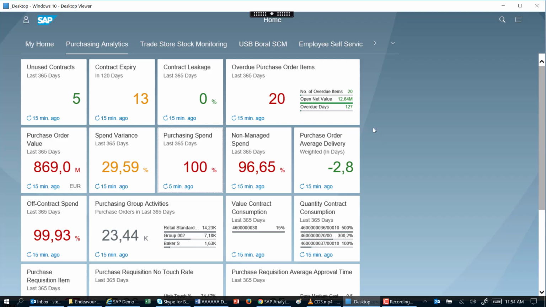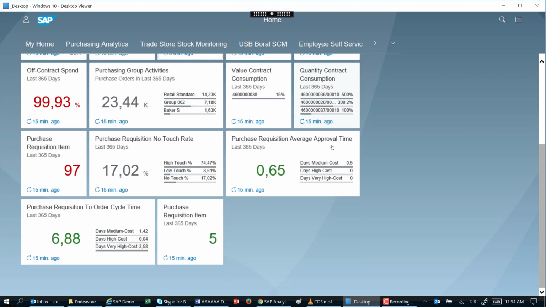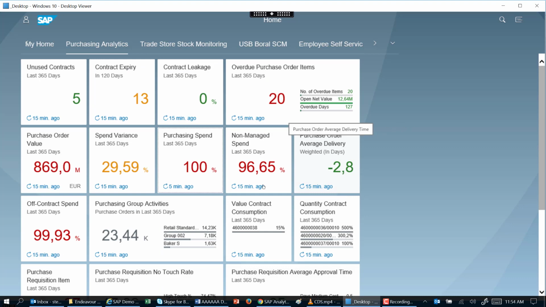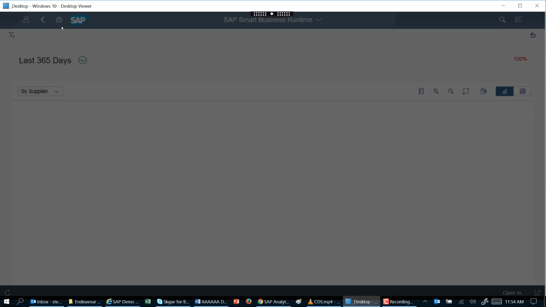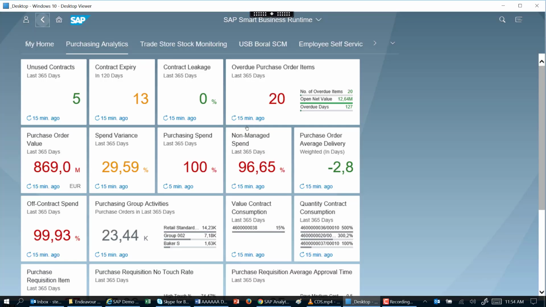So let's get into the system here. This is what a user would normally see when they log into the system. Here we have our tiles, as I mentioned earlier, and again, this is reading this data live from the HANA database. You can see here some of this was updated a few minutes ago because I've just been talking, but if I drill into these and come back out, or if I hit the refresh button, obviously they start updating because it's looking at core data in the system. So it's always pulling that latest information through. So for instance, this is presented to me and I can see, oh, okay, I've got a few overdue purchase orders here and things like that. I can drill down into these tiles if I want to and do some basic reporting on them.